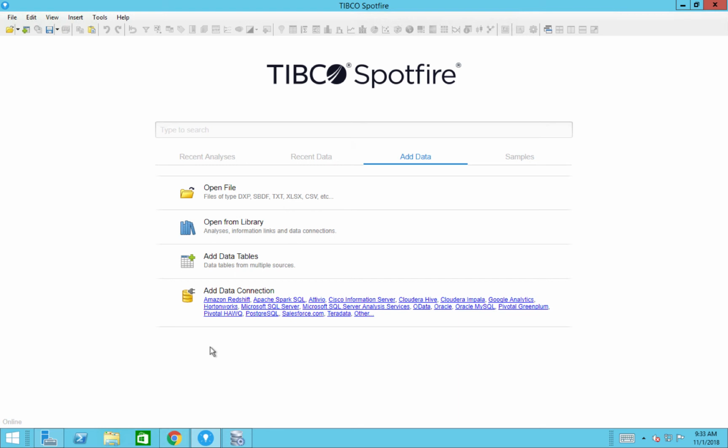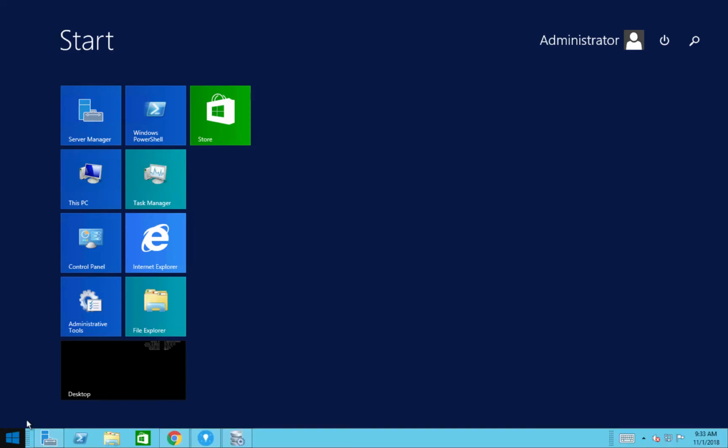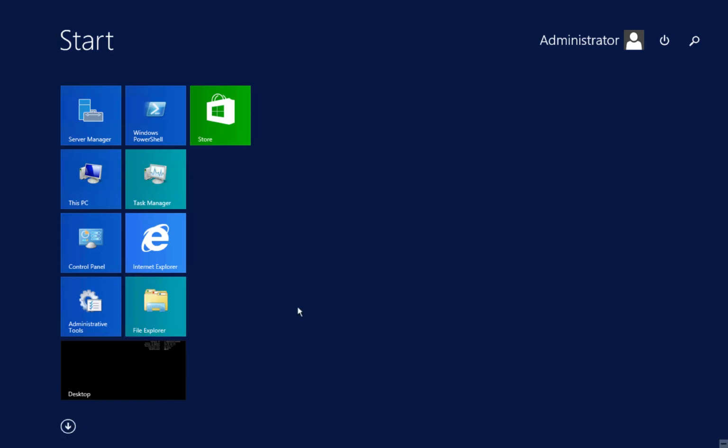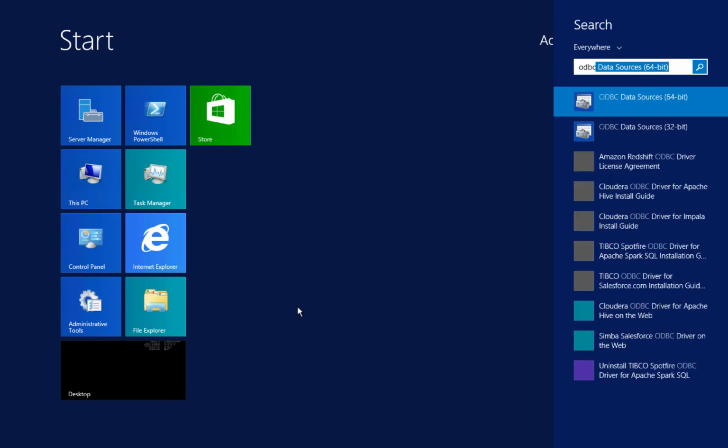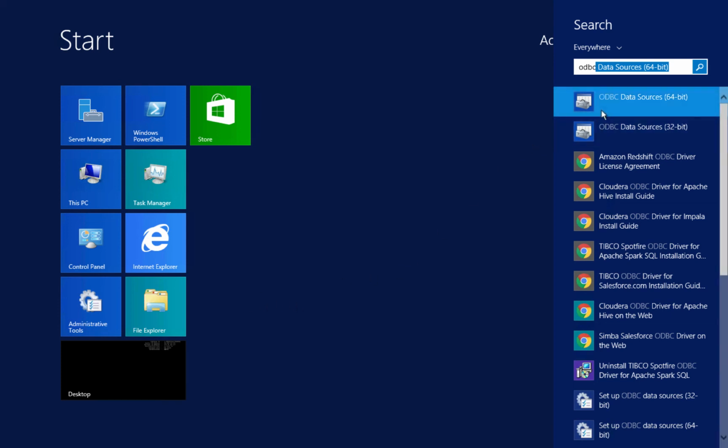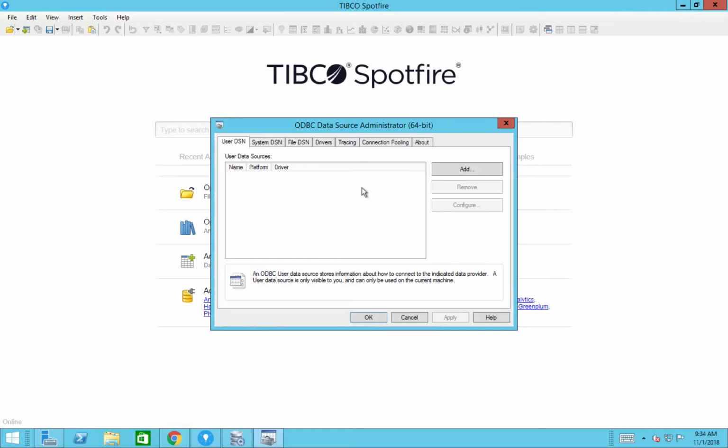We'll come back to this a little sooner, but first we need to talk about creating that custom ODBC connection. So assuming that you've already downloaded the ODBC driver, in this case, I downloaded a driver for a KDB Plus application, which is a time series server. What you're going to do is go to your menu and type in ODBC. Now you're going to notice 2 different ones. There's a 32-bit and a 64-bit. Looking at the documentation of the ODBC driver you downloaded, obviously you want to find the one that matches. In this case, the driver I downloaded is 64, so I'm going to go to that.